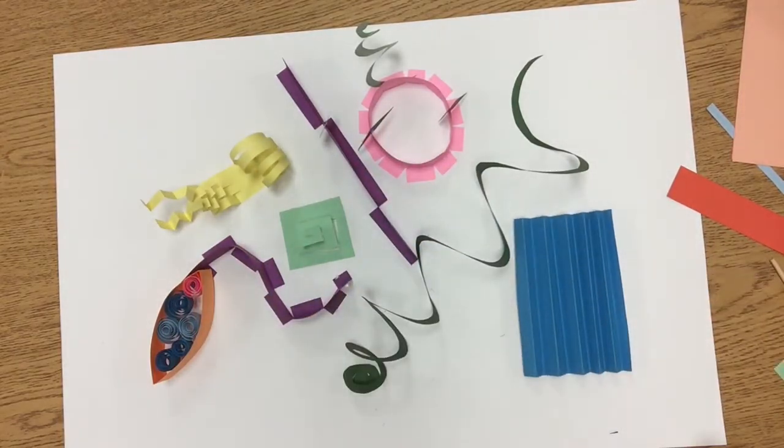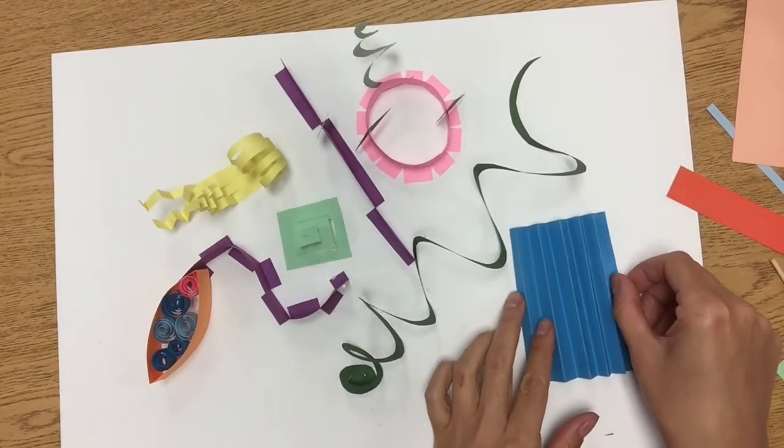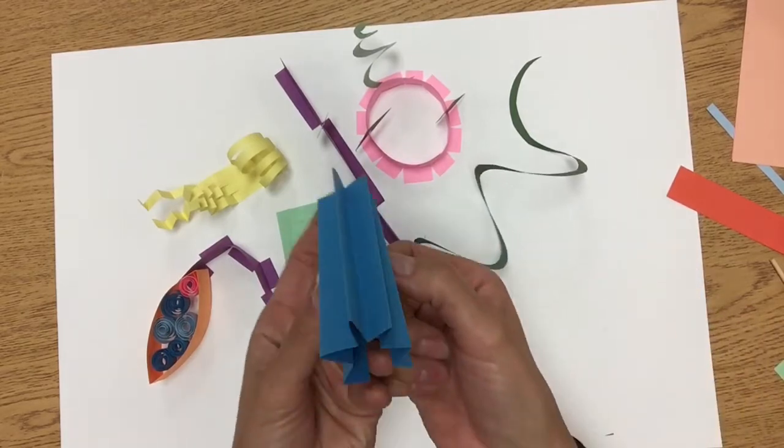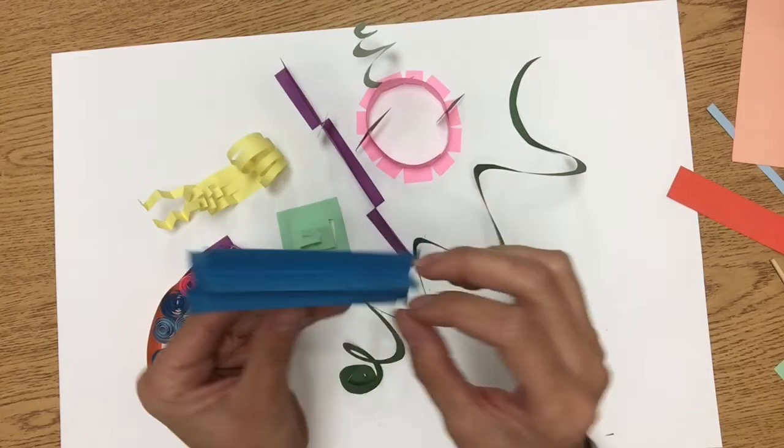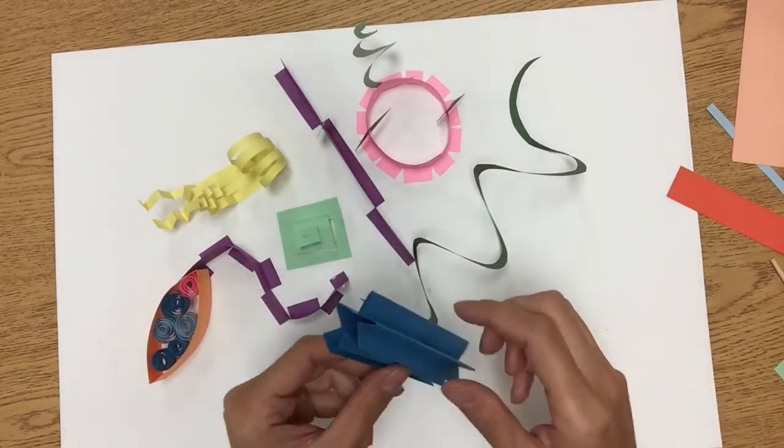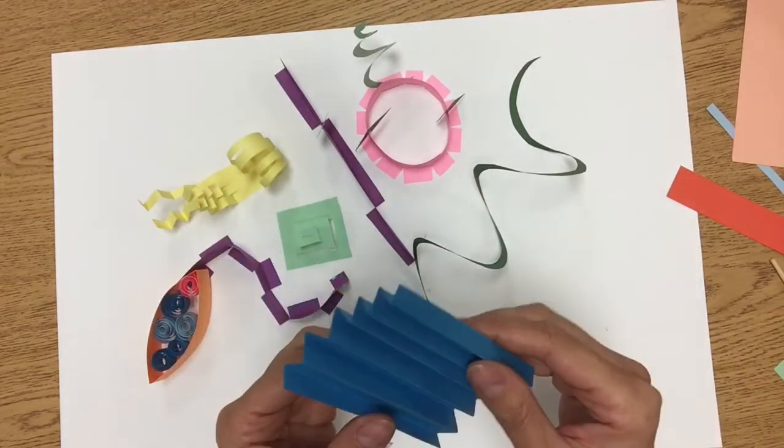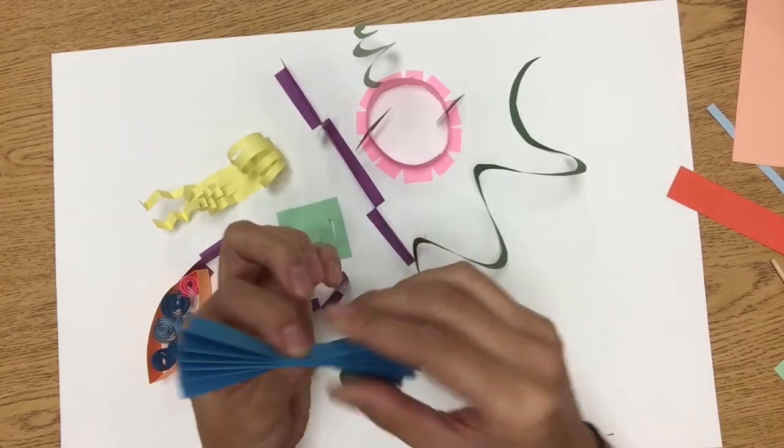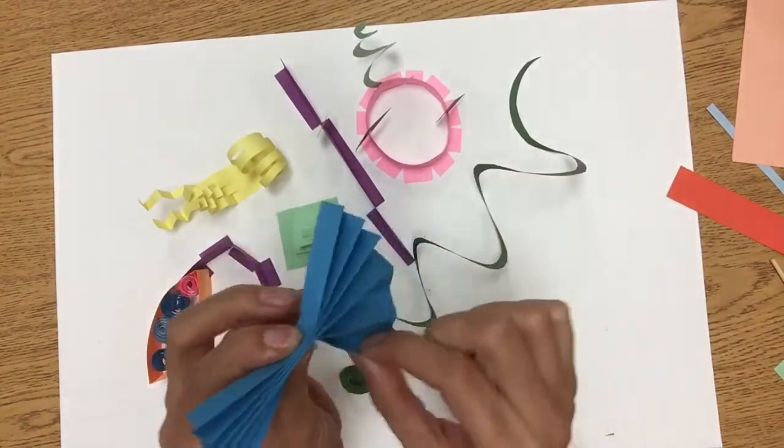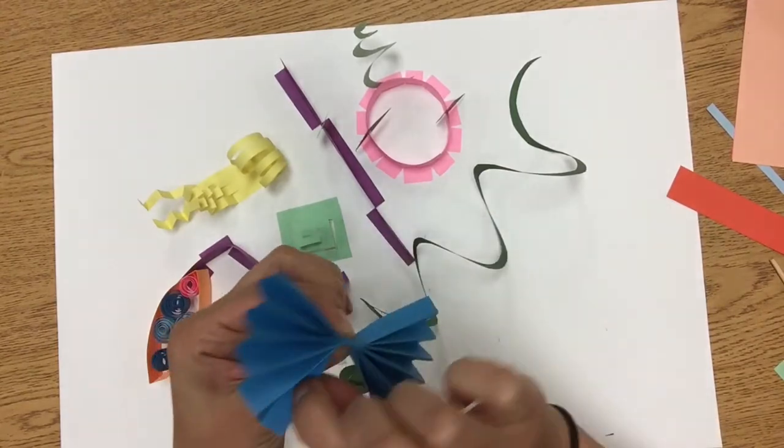Now you could just have that and leave it like it is and attach it creating some texture. You could bend it to create a star shape and you could attach that either vertically horizontally however you want to do that. You can pinch it in the center and then spread the ends. That will give you like a bow shape.